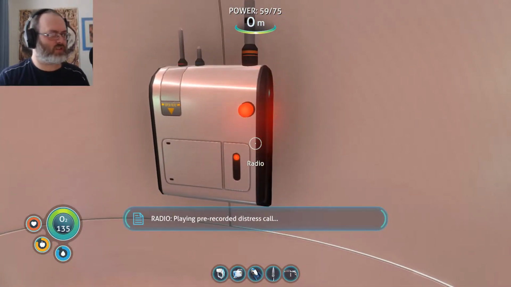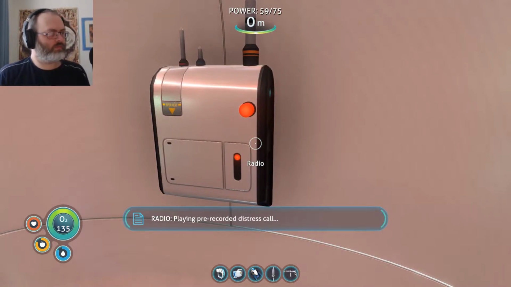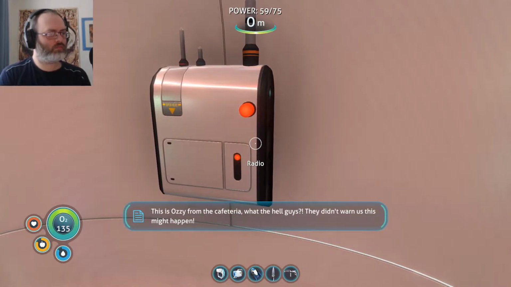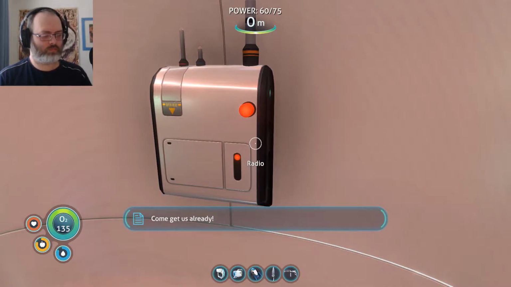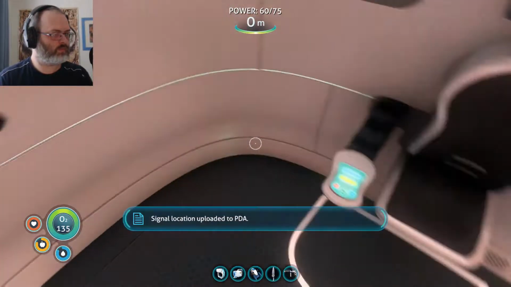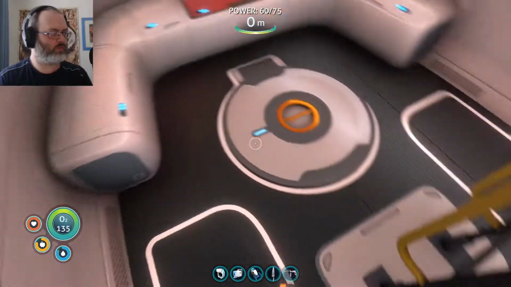This is Ozzy from the cafeteria. What the hell, guys? They didn't warn us this might happen. Our pod was almost crushed by the Seamoth Bay on the way down. Now we're hanging on the edge of a cave system, and this grim-looking snake thing's trying to eat through the hull. Ooh. Come get us already. Signal location uploaded to PDA.